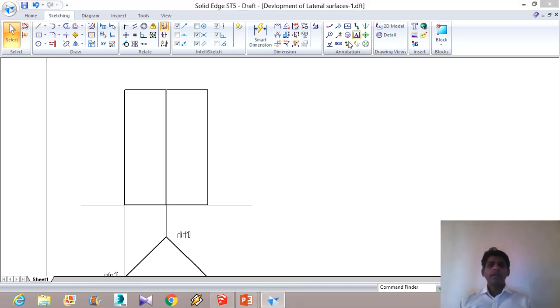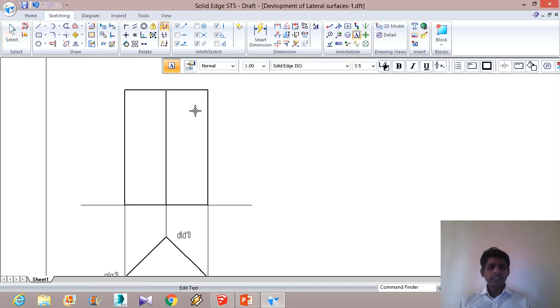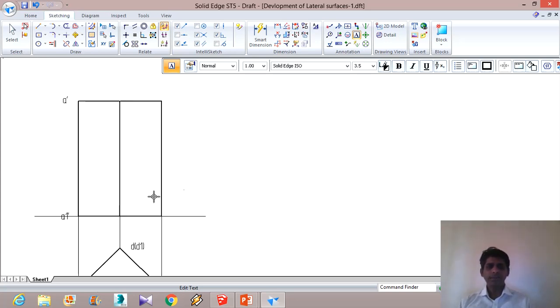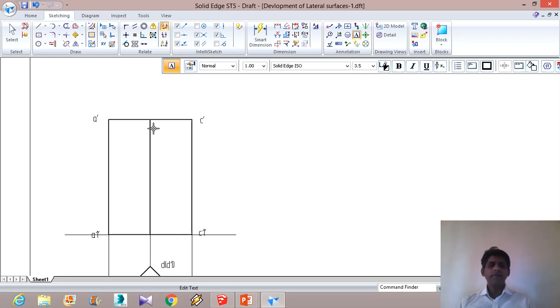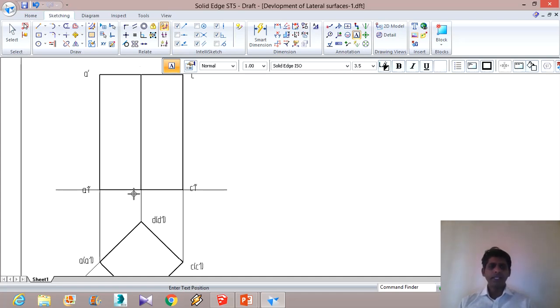And we will quickly name these things also. This is A dash. This point is A1 dash. This point is C dash, and this point is C1 dash. Then we have B dash and B1 dash here.